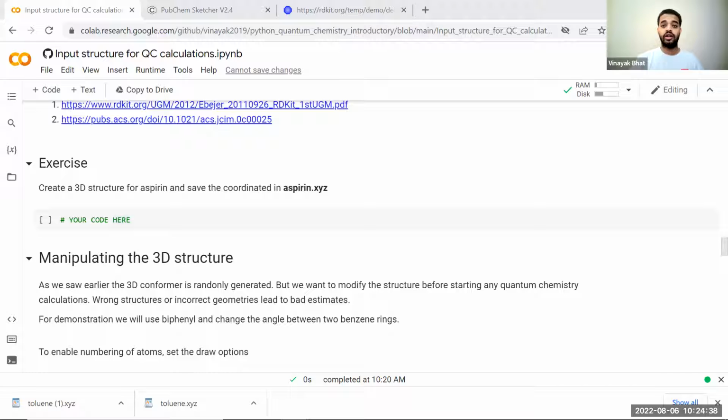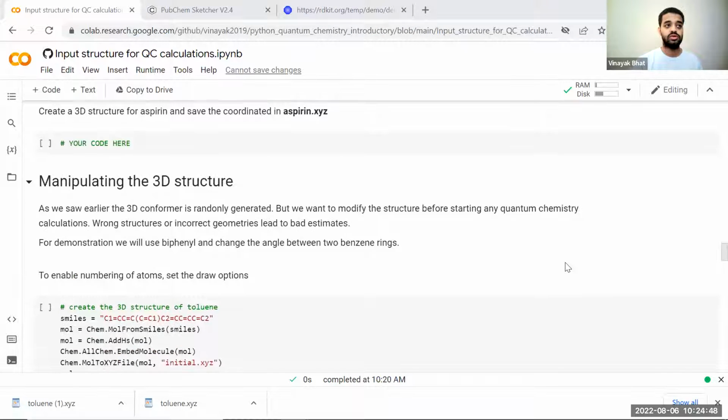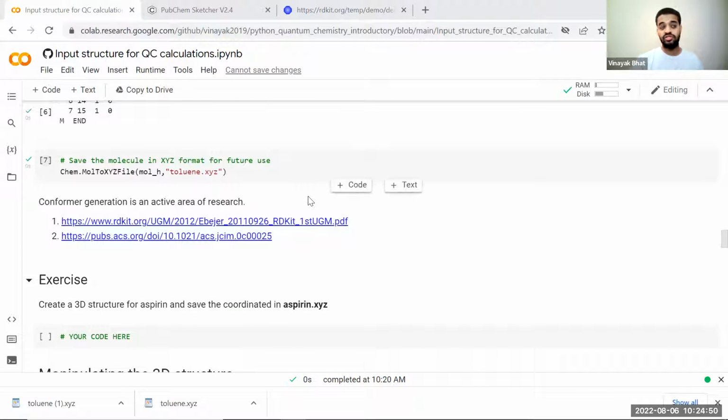Every time you generate a 3D structure, it may change a little bit based on conformers. That's what I was mentioning over here, that it's still an active area of research, and right now it's random. There are ways in which you can do it more systematically and generate stereoisomers.